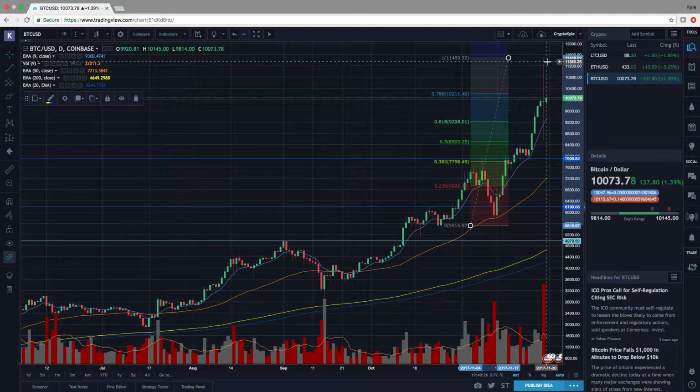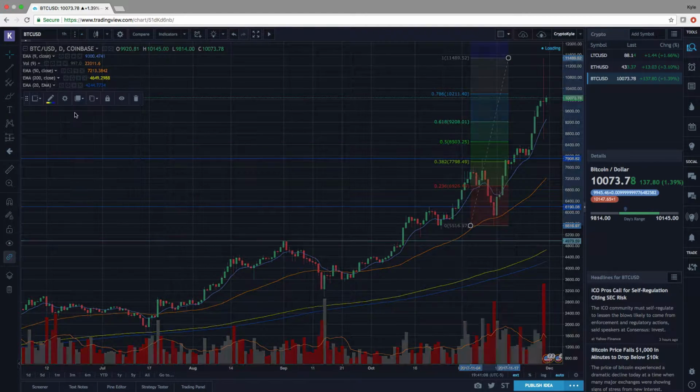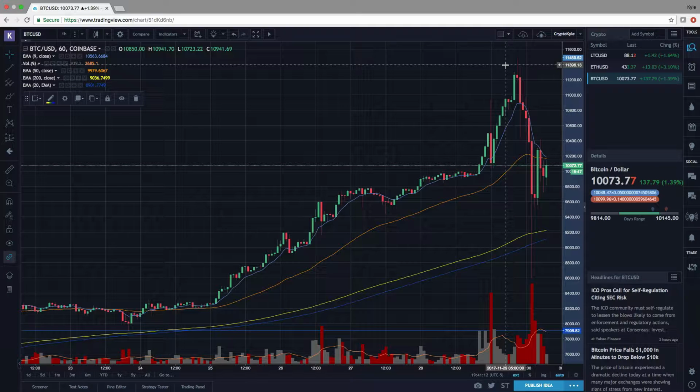When we start seeing the peak start to show, like earlier in the day, we started seeing this candle wick get longer and longer here, and I was like, oh man, this thing's gonna come down real hard. I was telling some people that I talked to and advised to sell, and then immediately put a limit order in around the $8,700 area. Especially when I started seeing Coinbase crash, I was like, oh my gosh, a lot of people that came into this trade, they're panicking. They can't sell fast enough because they think they're gonna lose everything. They think the bubble's popped, and then that's when we see just like this massive volume of selling just come in. I was like, oh, there it is.